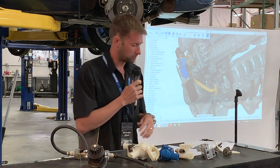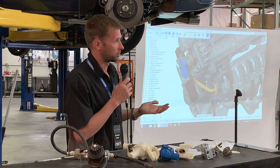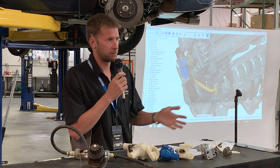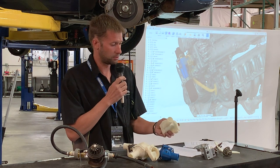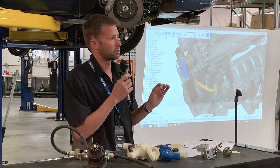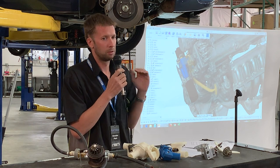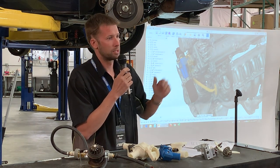So anyway, long story short, 8% more flow area than stock, 5 to 10% more than our previous offerings. Stock gaskets, as I've kept harping on, because no one wants a coolant leak. The thermostat is literally in the head, so quickest possible response, which means that your temperature is going to be as stable as possible. No ups and downs as the thermostat opens and closes because it takes so long for the coolant to get to the thermostat. It just stays stable the whole time.